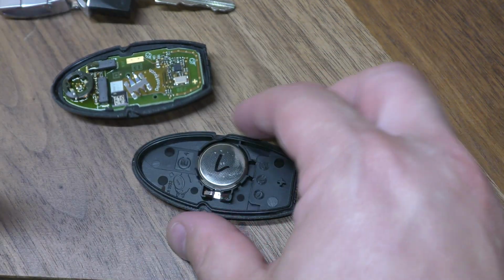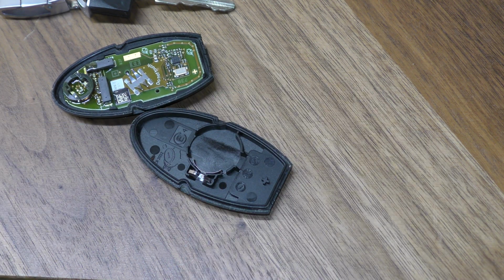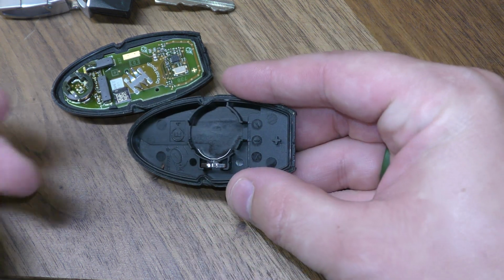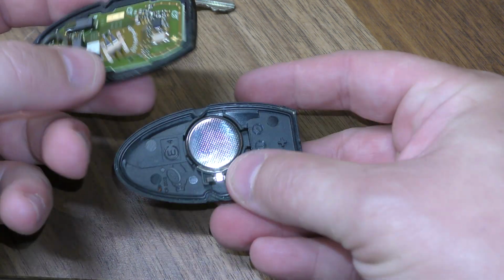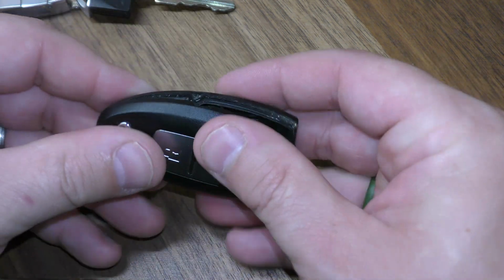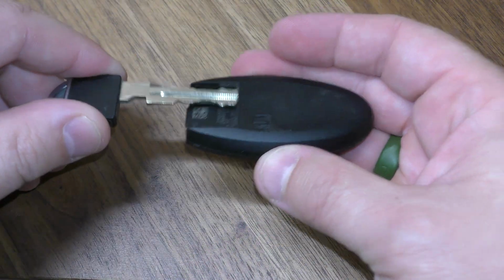Alright, so here's where you check for your replacement battery. If it has the intelligent access, it will take the 2032, and if it doesn't, it'll take the 2025. So go ahead and put your new battery positive side facing downward, and then you want to clip this back together. Just give it a good squeeze, and put your key back in, and you're all set.